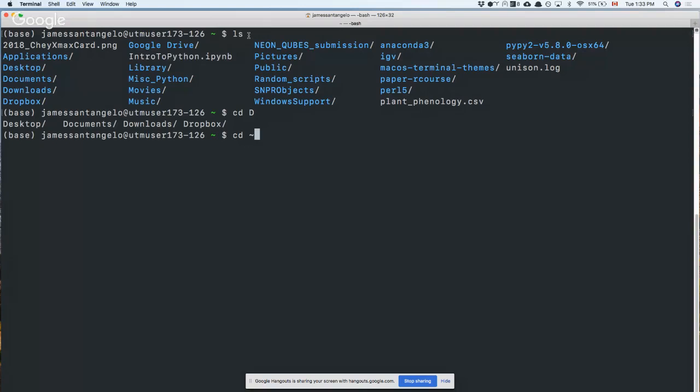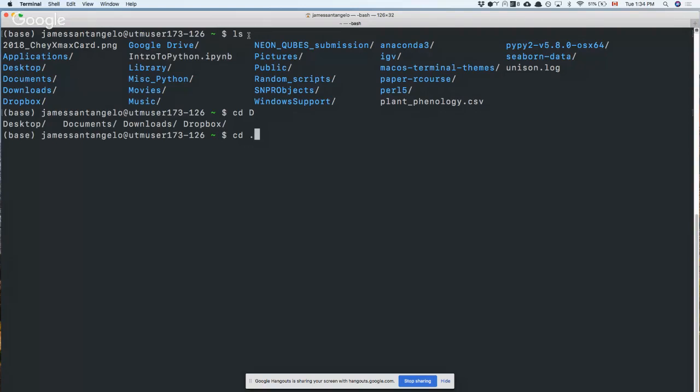And you could do this from anywhere in your computer. You could be 10 directories deep somewhere in your project folders and your documents, whatever. And then you type in cd tilde and it automatically brings you back to your home directory, which is really helpful. Another one, cd double dot, goes back one directory.